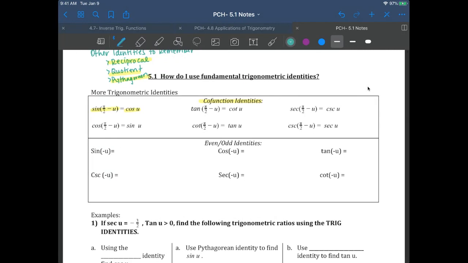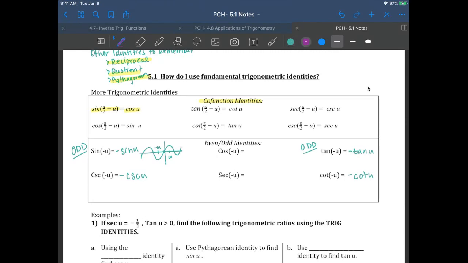So sine is an odd function, and so is tangent. These are both odd functions. So that means, like with sine, at u and negative u, they have the same outputs, but they are negative from each other. Cosecant is reciprocal, so it would be negative cosecant of u is equal to cosecant of negative u. Tangent of negative u is equal to negative tangent of u. And negative cotangent of u is equal to cotangent of negative u.